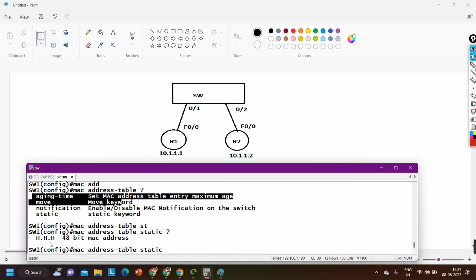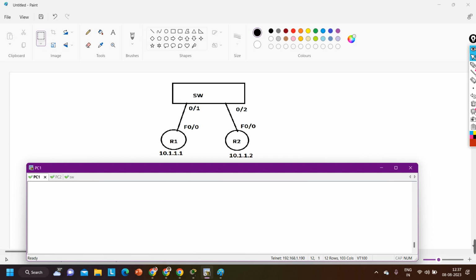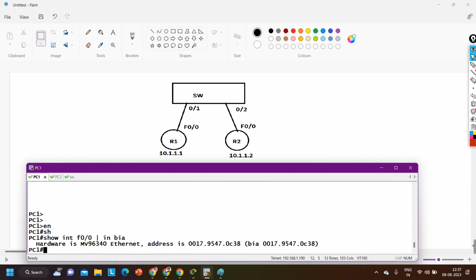Static: here we can put a MAC address if you want to make a static entry. A static entry will be permanent. So mac address-table static, and after that you need to define the MAC address. Let's say I am going to define the MAC address of PC1. So interface f0/0, this is the MAC address of PC1.